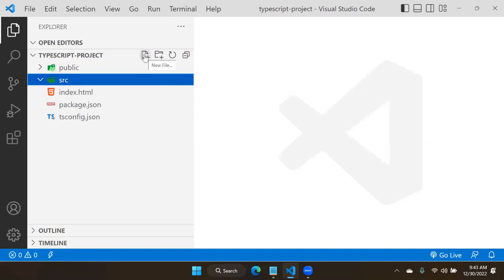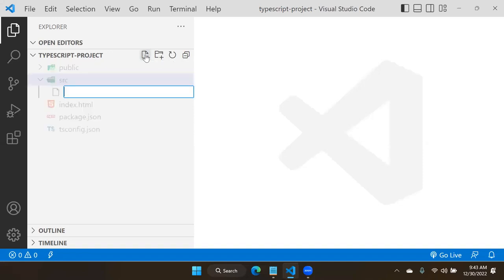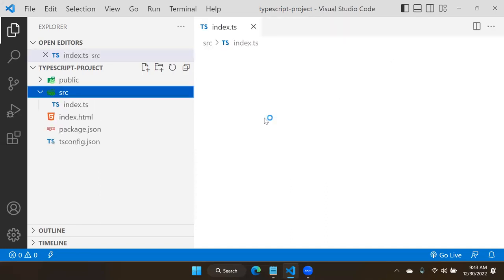There is a new file option. You have to select new file. And in new file, the file name I gave is index.ts. TypeScript files must have the extension .ts. So enter. This is a TypeScript file.